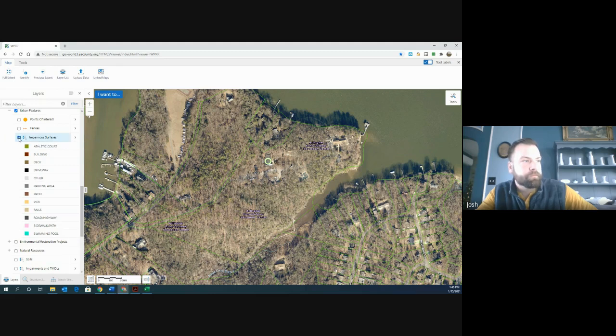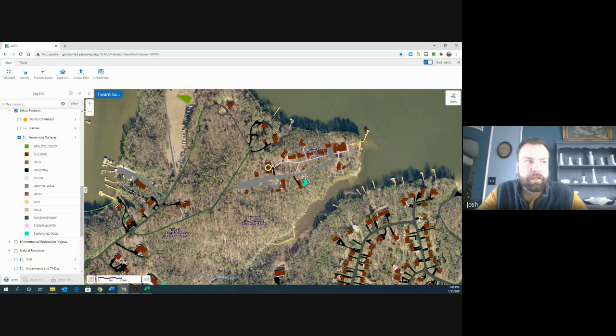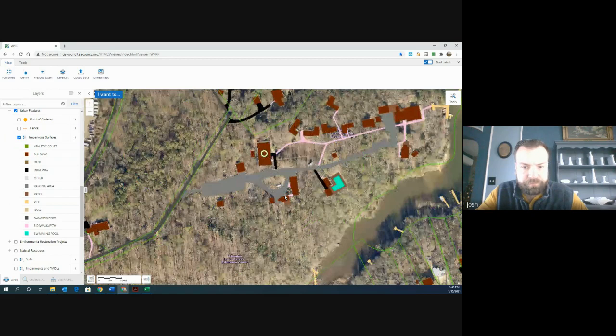on impervious surface. So a lot like our terrain data, this data set is also very large, so that might slow you down over time, so keep that in mind. It might be best to get where you need to go by zooming in and then turn this on so that you're not waiting for the whole thing to load.